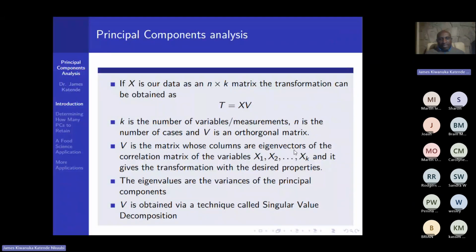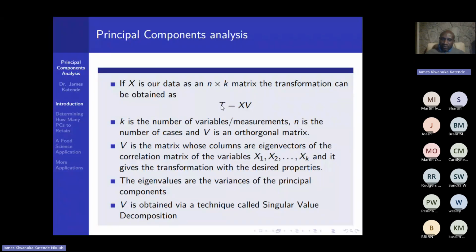So V is, for now, we just assume it's a matrix which transforms X into the new set of variables, this new data set that contains the transformed variables.